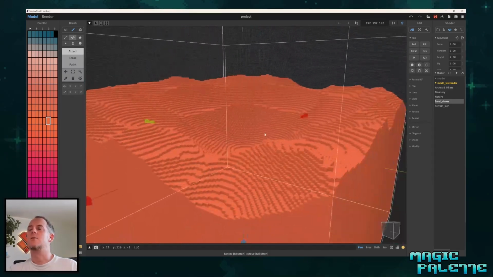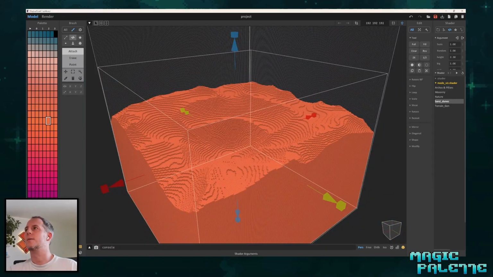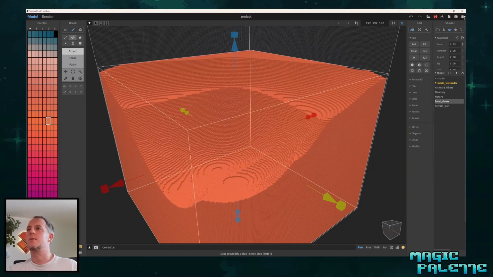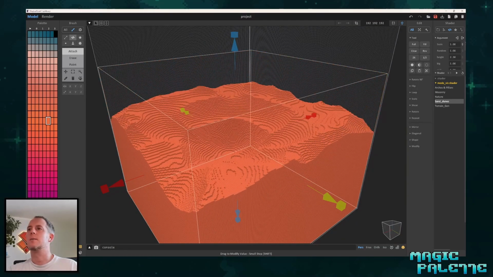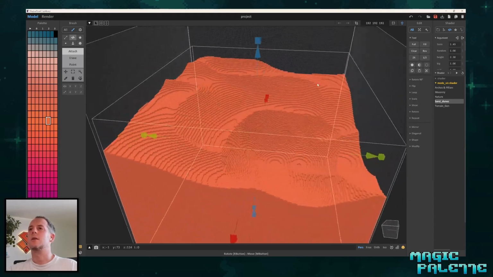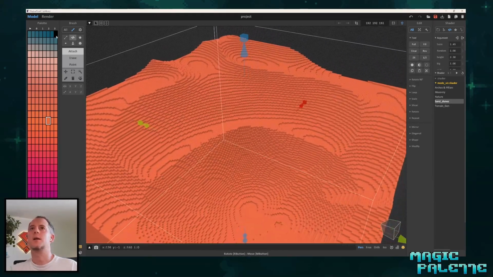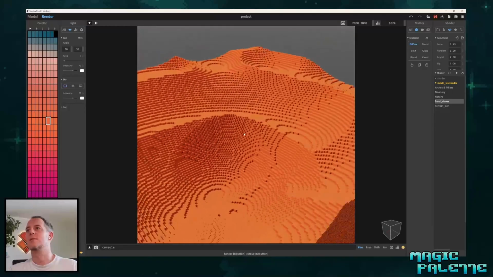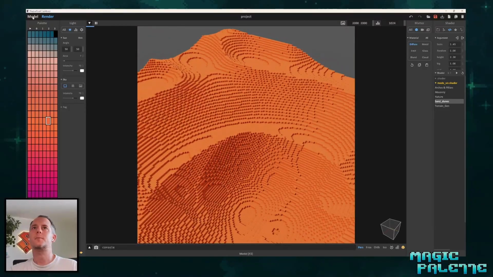It gives this dune type of structure or landscape, and as you can see, with the scale parameter you can dial in how it should look until you like it. It gives you really cool landscapes with just a few parameters dialed in.